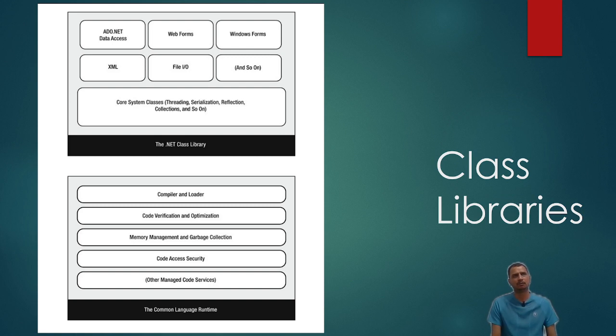Second one is web forms. There used to be two major parts of the .NET framework. One was web forms, the second one was Win forms. Basically, web forms are nothing but your web applications. Win forms are nothing but Windows applications. A Windows application is like any other program you see on your desktop. That is all Windows applications, right?